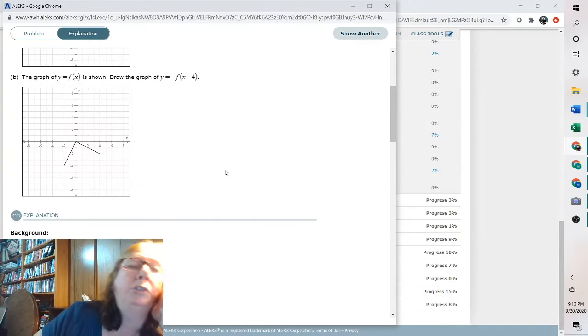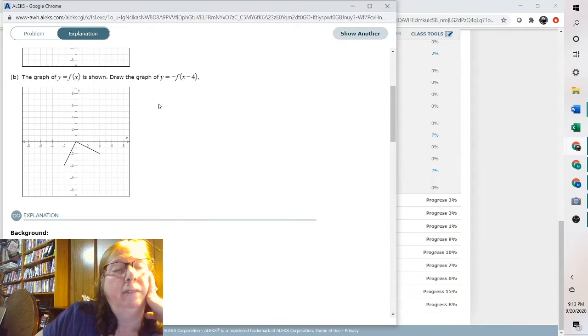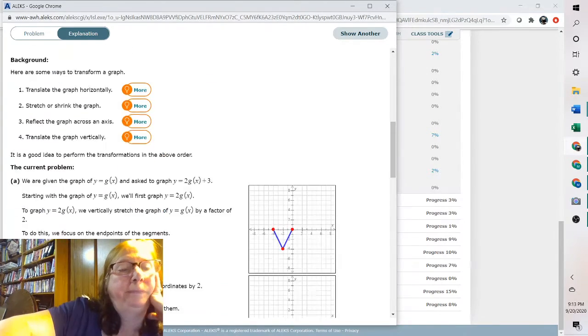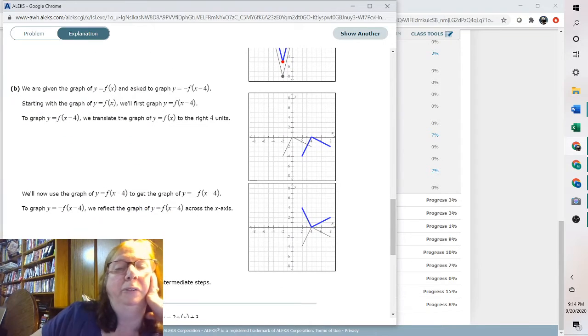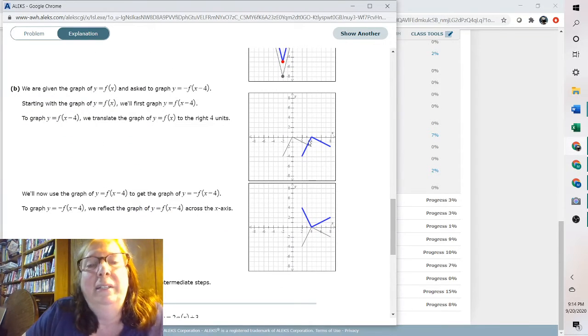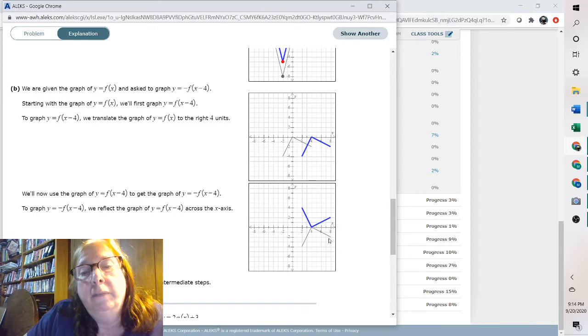Now the next one doesn't stretch, it just flips. That negative makes it flip. And this is on the inside, so this moves it opposite of the sign, right 4. I like the blue colors. So first we'll move it. So we're going to move it right 4. So they took this and moved everything over 4. And then the negative makes it flip on the x-axis, and that's why this flipped up and this one flipped up like that. Instead of being at -4, +4, instead of at -2, +2. So we move it first and then we flip it on the x-axis.